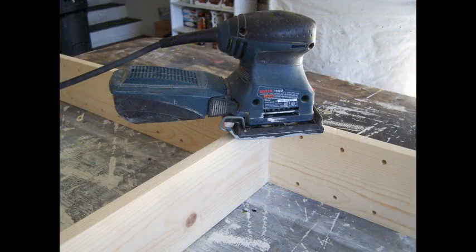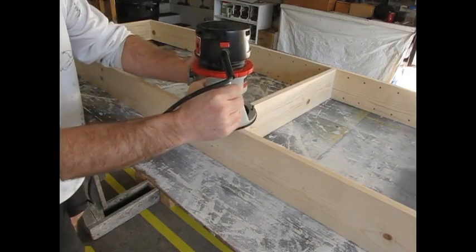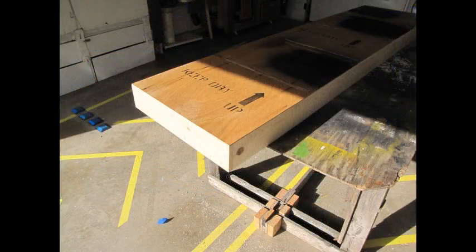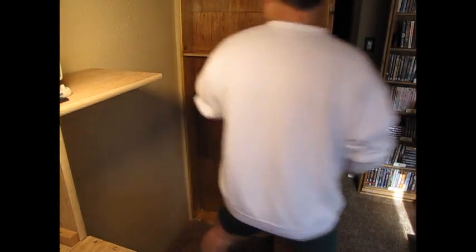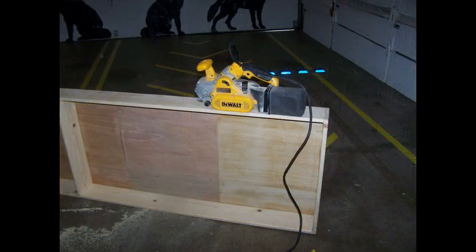After the glue has dried, go ahead and sand down that outside edge of the board. Once it's sanded, grab yourself a nice round-over bit and get rid of that ugly square edge all the way around. I was very lucky — I found lots of extremely thin plywood attached to shipping containers someone was going to throw away. One man's garbage is another man's treasure. If you're not as lucky, you can buy thin veneers at the store. Cut your veneer to size, glue it onto the back, and after you've done that you're going to have an extremely sturdy framework. Then try fitting it back into the wall — if it didn't fit, break out your belt sander and sand down those edges that are sticking. It doesn't have to look nice because you can't see this part of the structure anyway.